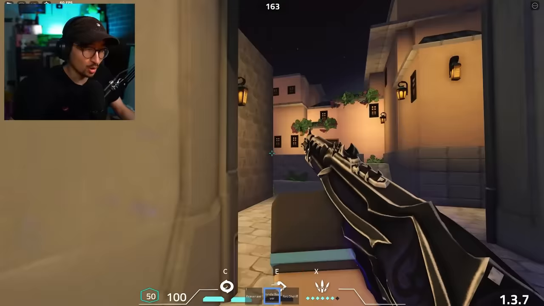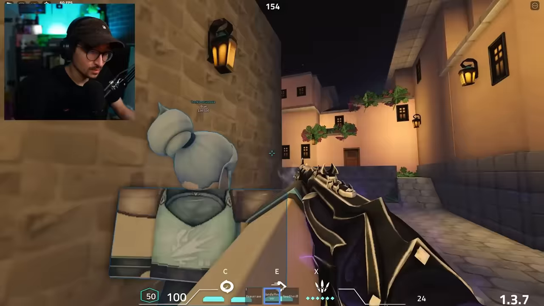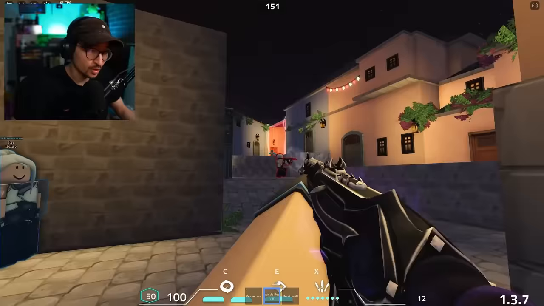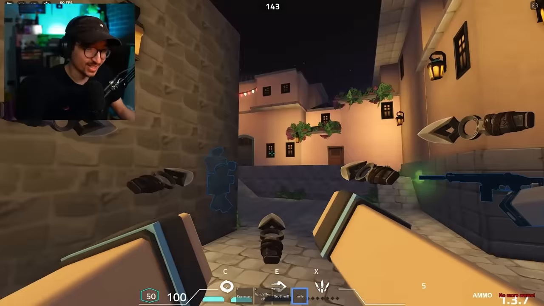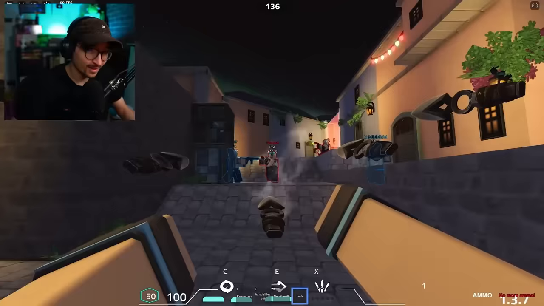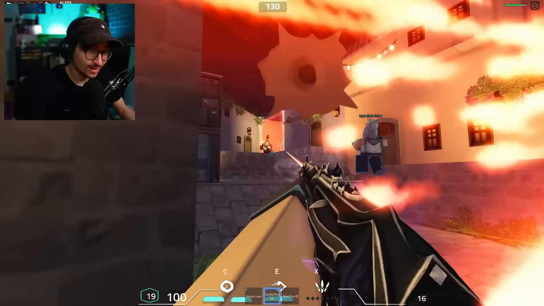Wait, I'm gonna ult. I'm pressing. Oh no, one off my ult. Where's bro looking? Oh my god, I've been promoted! I'm diamond one! Wait. I've just ulted. Oh! Hold up! The jet knives look insane, bro. What the? I'm actually getting so hyped on this game. No, nothing's changed. I whiffed all my knives. Oh no, I've got a bullet hole on my face.